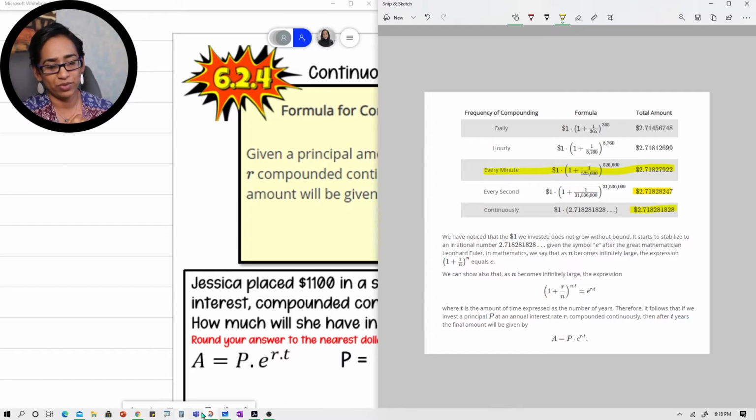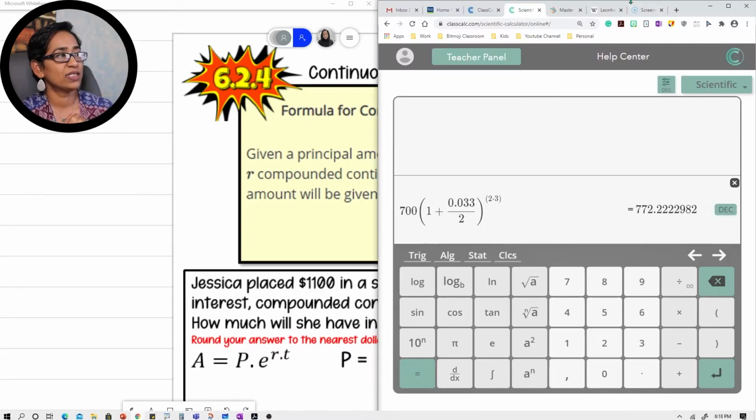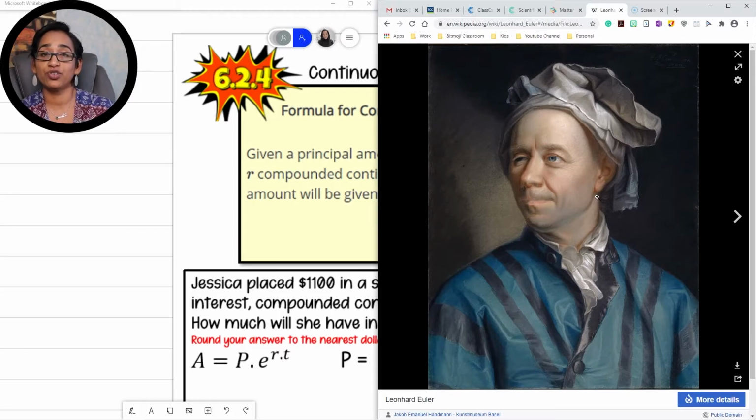You have to see the mathematician. So this is the great mathematician Euler who invented this number E, which is 2.718281828, and so on and so forth. This letter E is used in the formula for how to compound your interest when you're compounding continuously, like every second, every microsecond. All right? I had to show you this mathematician because we know the formulas, but it's always nice to see who is behind it. Don't all mathematicians look great?